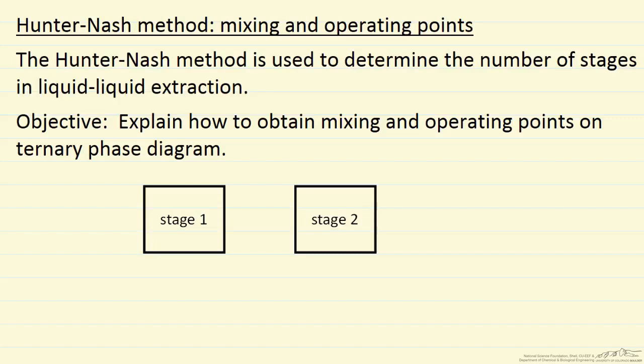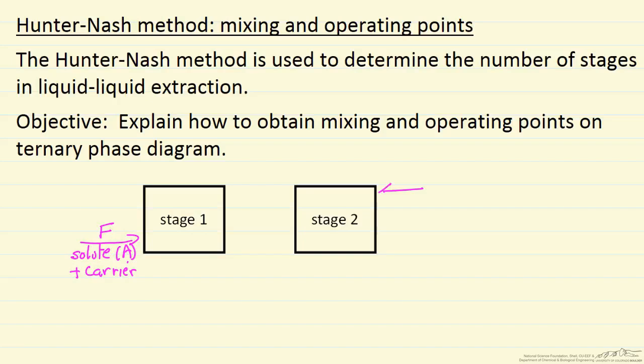And keep in mind, for each of these stages, the outlets are assumed to be in equilibrium. So the situation we're looking at is we have a feed, and I'm going to use the notation F to indicate the number of kilograms or kilograms per hour. What this consists of is a solute. This is what we're trying to remove from the feed extract. I'm going to call that A. And a carrier that the solute is dissolved in.